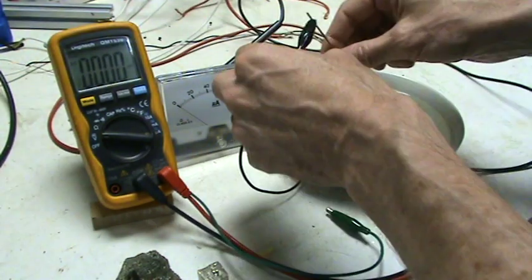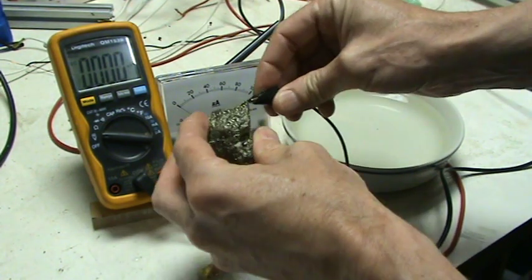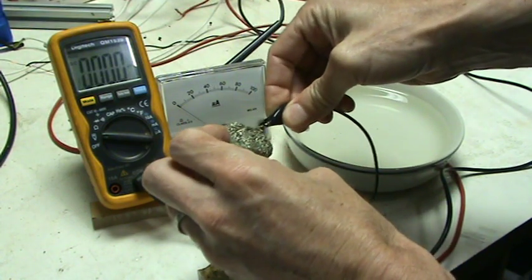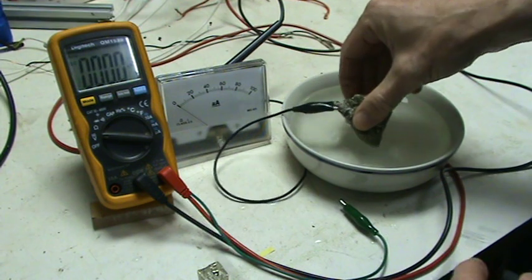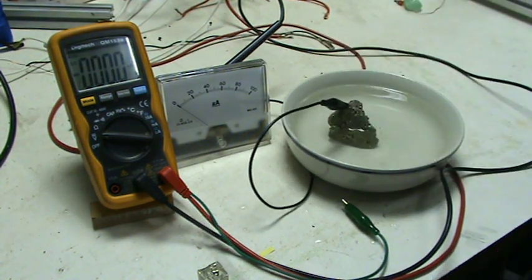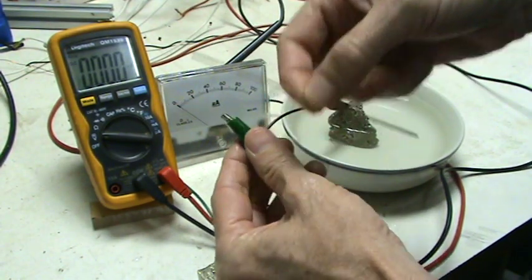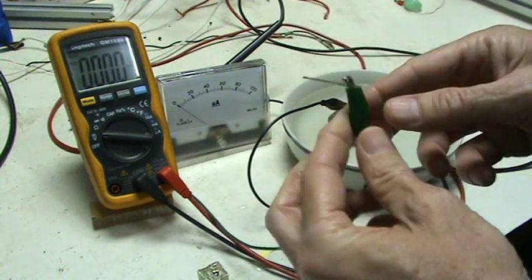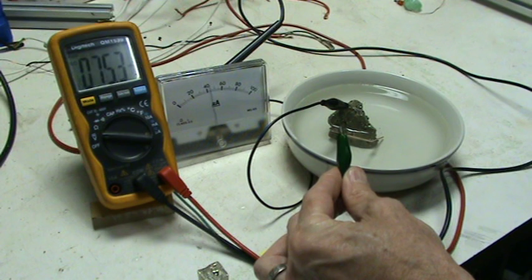OK, now for my next trick. What I'm going to do is connect up the iron pyrite rock again to my clip lead. OK, drop him in the water, just a bowl of water, just like that. This time I'm going to take the copper coated welding rod, attach it to the other clip lead, and I'm just going to dip it in the water. OK, just like this. Now watch what happens.